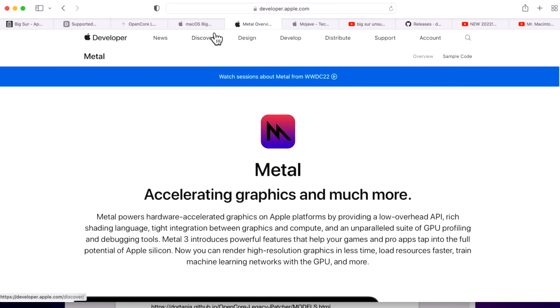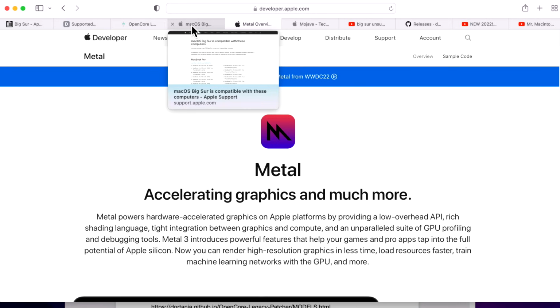What that also means is that with OpenCore Legacy Patcher, if you install Big Sur and you have a metal compatible Mac, you do not have to install the graphics acceleration driver package on your Mac. That means that you can have a sealed system, so you can have smaller security updates. And it also means that applications like Maps, which is a metal heavy app, will work perfectly on your Big Sur Mac, but won't work on macOS Monterey or Ventura in the future. But there's also downsides. For example, the latest version of Xcode is not compatible with macOS Big Sur. So again, you got to weigh which one you want to be able to install.